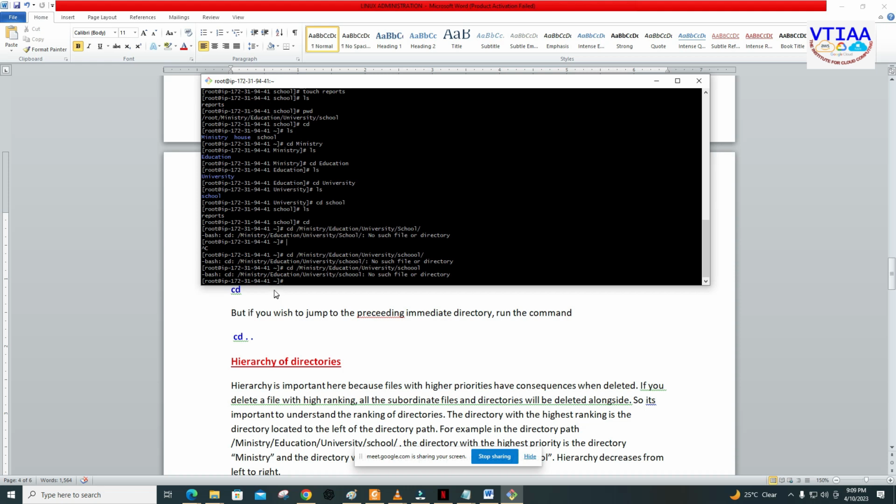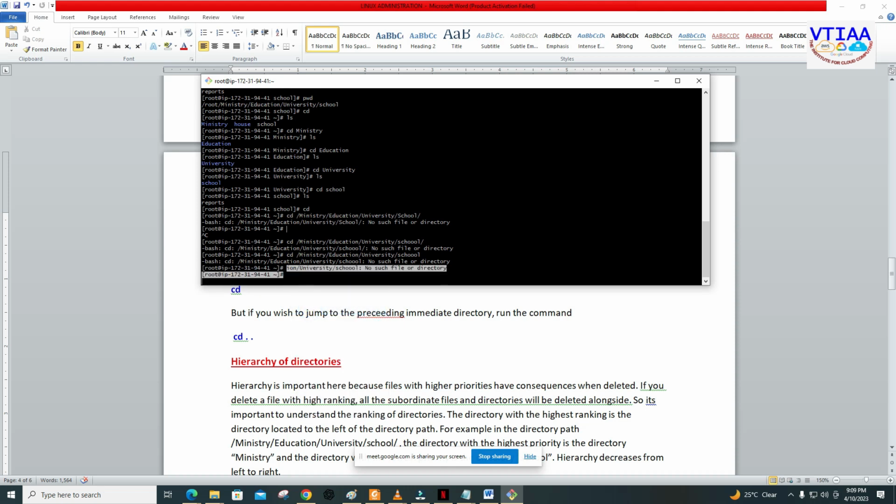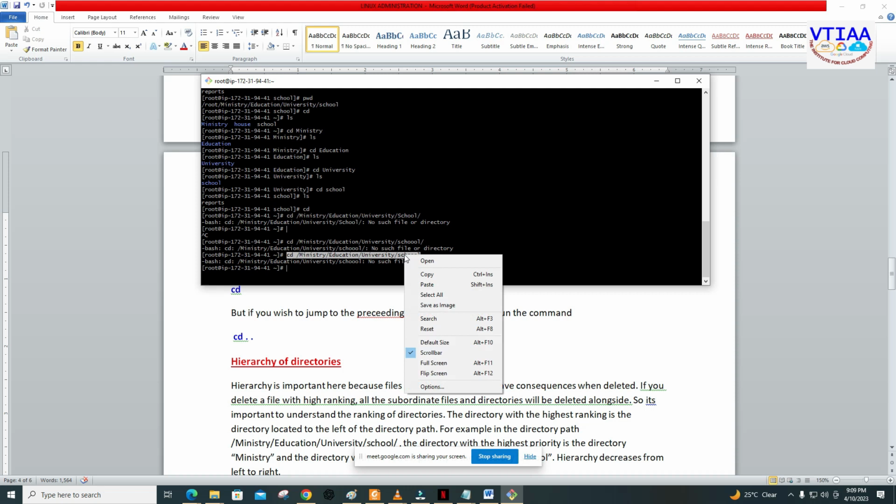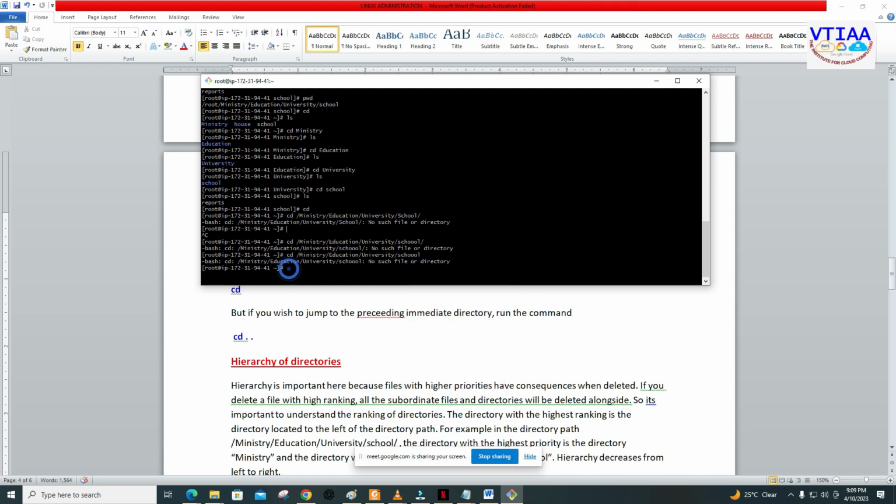My change directory is not working, my school is spelled wrongly. Those are the most common challenges that you will always be facing. Please, if you write a wrong thing, just know that your command will never get executed. It is because of the challenge I'm facing with the internet that the school was written wrongly.